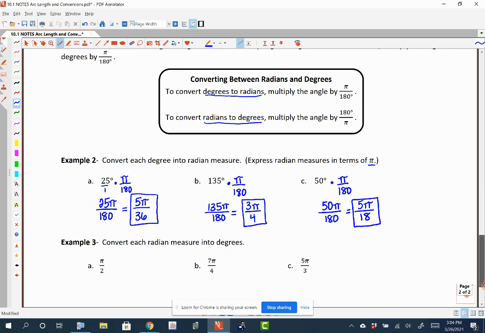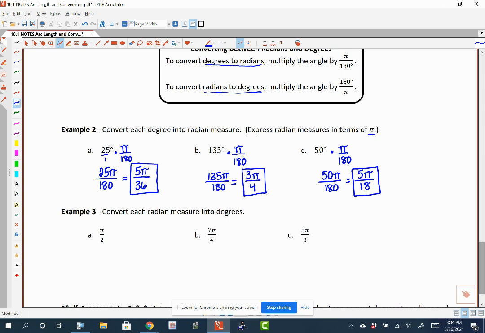Let's go backwards. In example 3, if we are given the radian measure, what is that in degrees? This is just multiplying by that reciprocal. In a degree, I can't have a pi. The nice thing I'll notice when I multiply by that reciprocal and get 180 over pi is that the pi's are going to divide out every single time. We can't have a degree that has a pi in it. Pi's are saved for radians. So in this case, I end up with 180 over 2, which leaves me with just 90 degrees. So 90 degrees and pi over 2 are talking about that same measure.